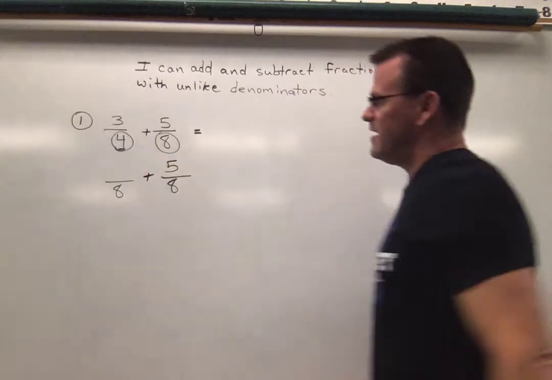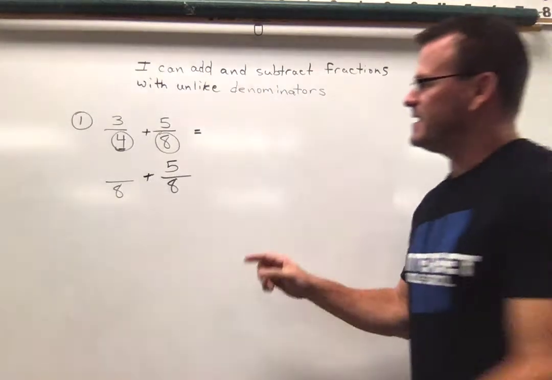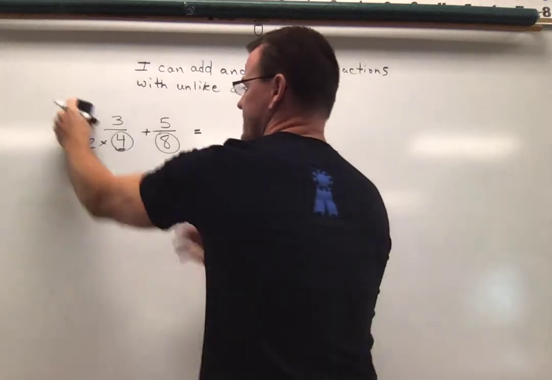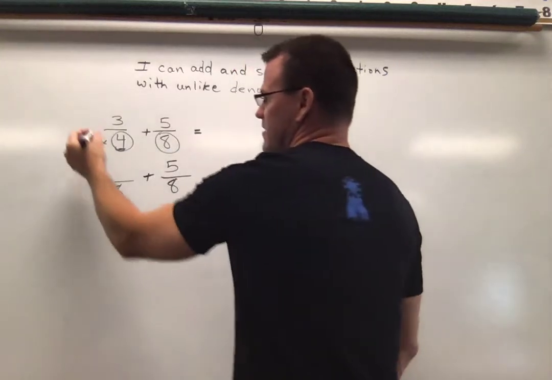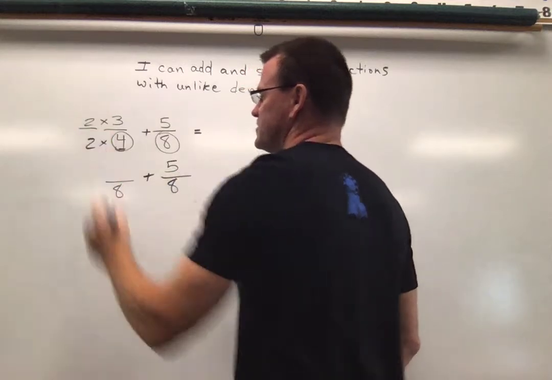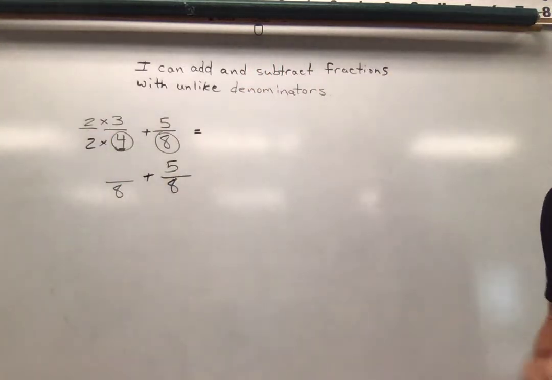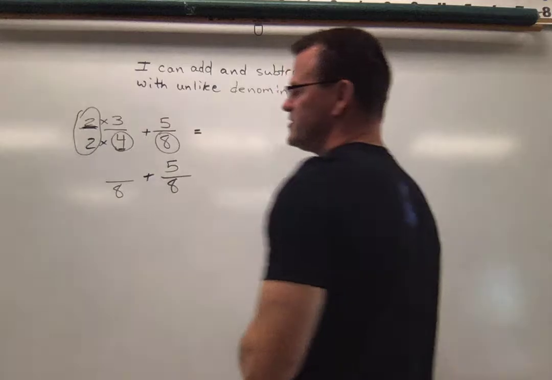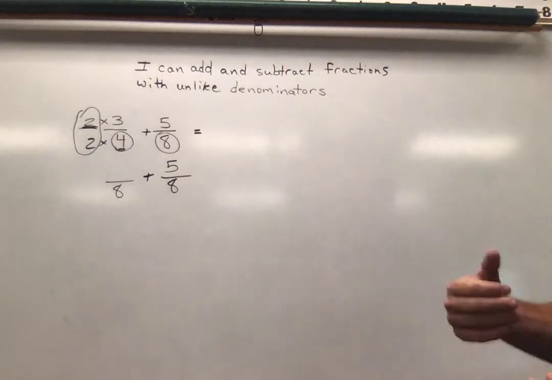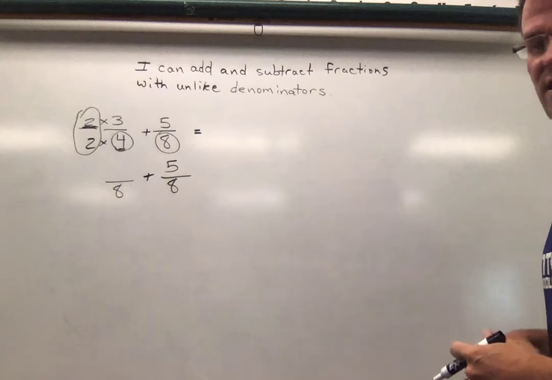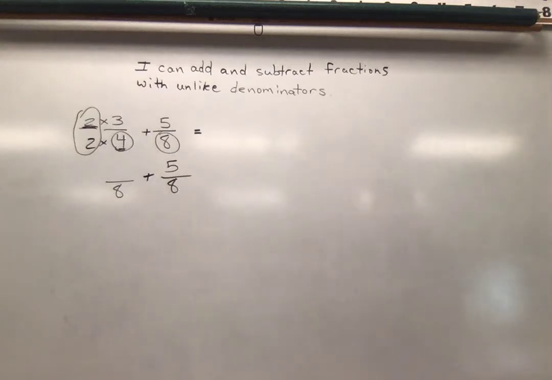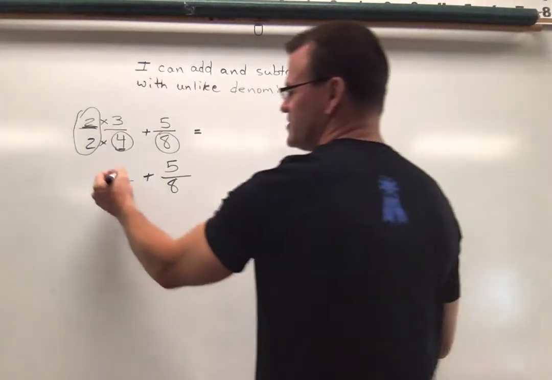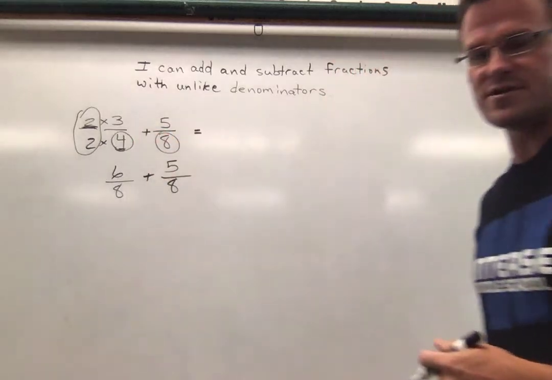This one's already an 8, so 5/8 can stay the same. Now to get the 4 to change to an 8, I know I need to double that, okay? And that gets an 8, and then when I do that, I also must double the top and take it times 2. The reason we do that, guys, is whatever you do to the bottom, you must do to the top. If you look at 2/2 there, that fraction equals 1. And we know from our identity property, anything times 1 is itself and keeps the same value. So 3/4 times 1 still equals 3/4. We're just changing the terms. In this case, it would change to 6/8, which we know in simplest form is 3/4.